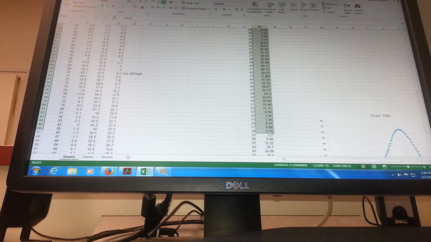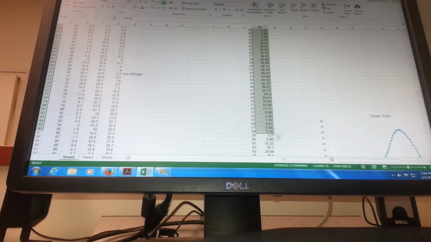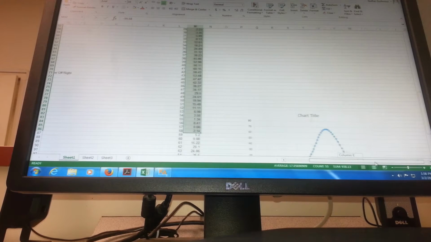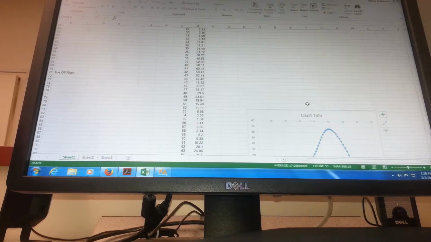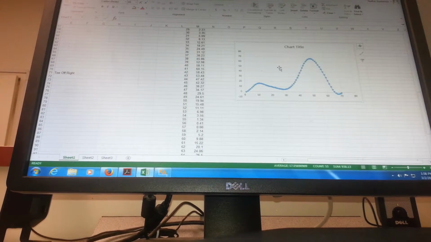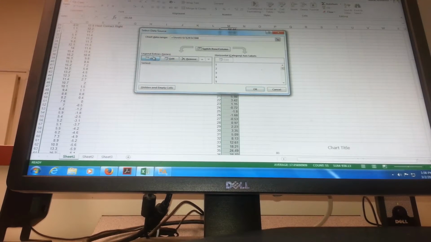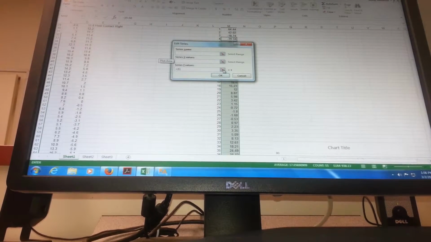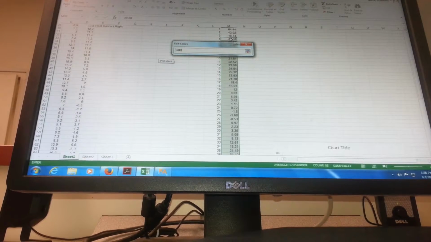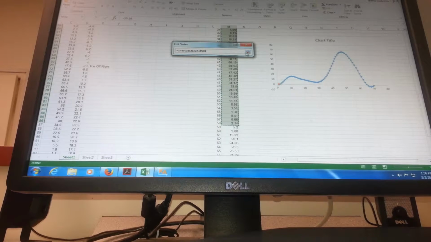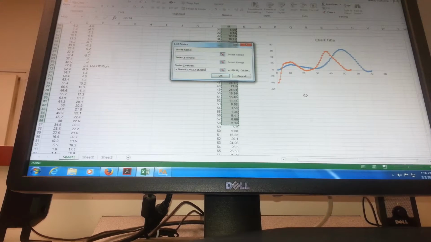All right, so what am I going to do here? Let's see, what's the best way to just put it in here? Actually, go into your chart, right click, select data, add a series, and the Y values are going to be 4 to 58. Click the thumb, and there it is.